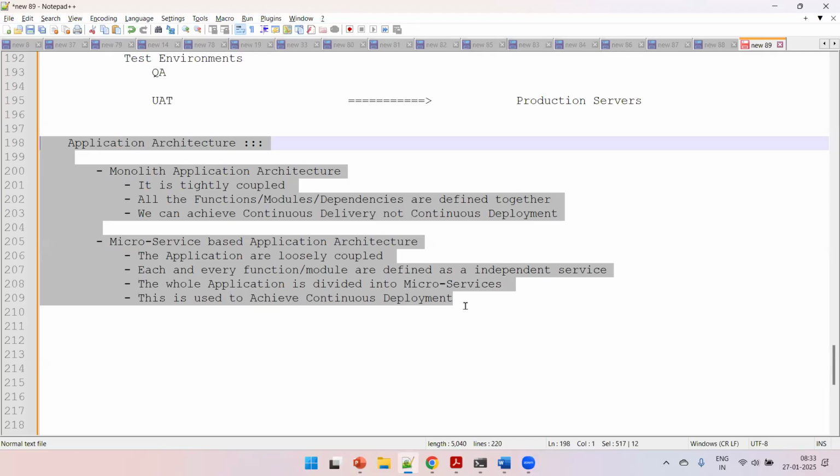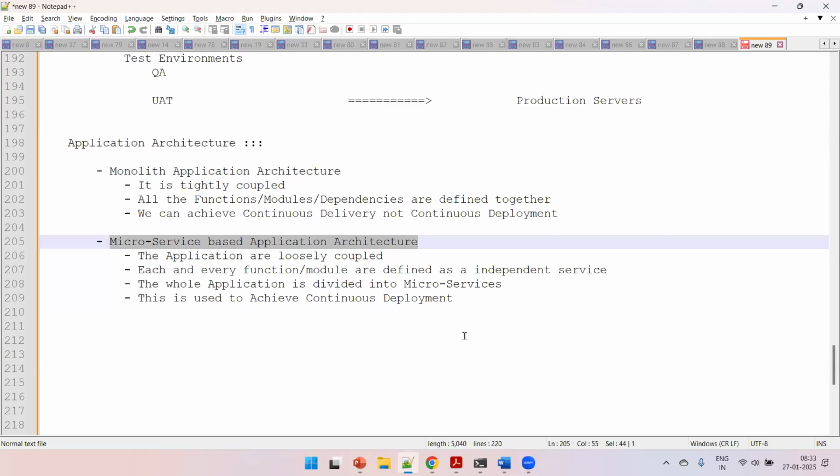Okay. So in a 35-year-old application, by the time of development, there was no process called microservice or agile. They were using the typical monolith application architecture. They have huge application components which are tightly coupled to each other. So in such situations, if you want to move to a cloud platform, we always recommend using a microservice-based architecture. So during this effort, we will try to convert that monolith application to microservice.